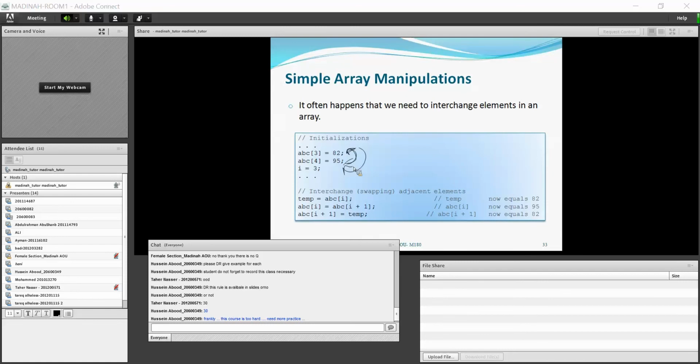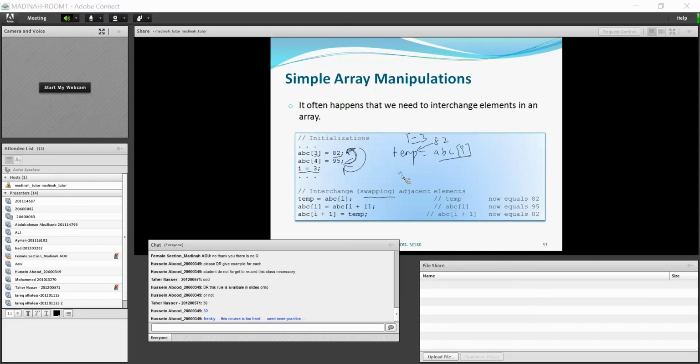This is also called swapping the adjacent elements. So how can you do it? First you take the index of the first, that is I is equal to 3, and you assign that into a temporary variable. So temp is equal to abc of I. What is I? I is 3. So you take the value of abc of 3, that is 82, into the temporary variable. So temp will have 82.